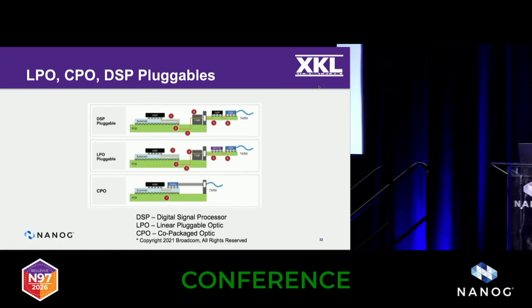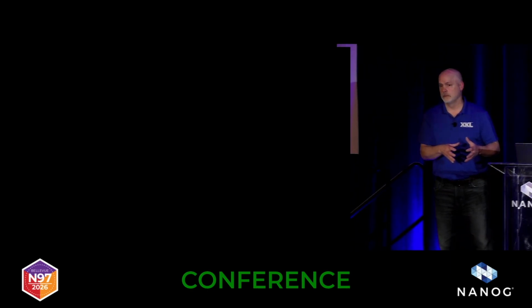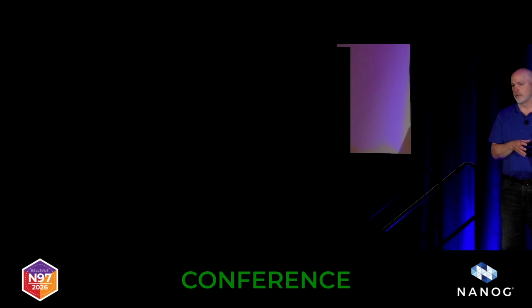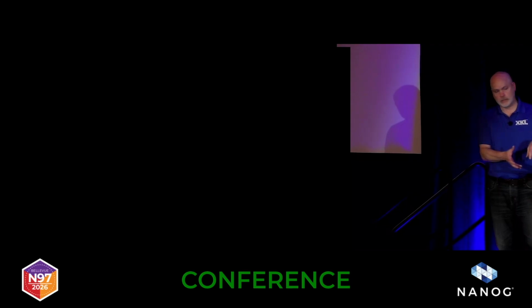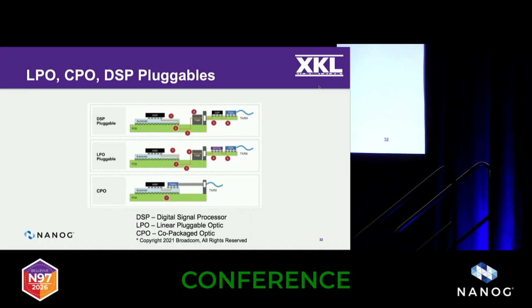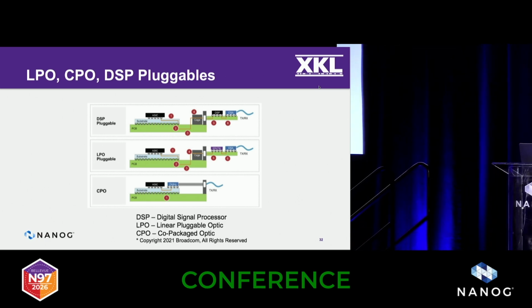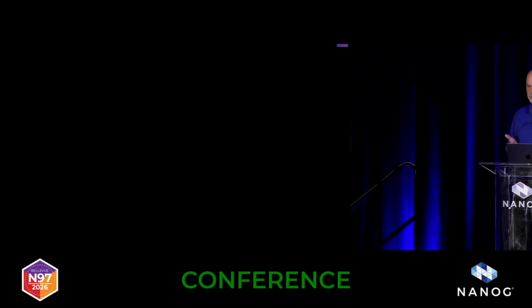Well, the problem with that is these LPO, CPO guys require stuff on the board. So that ASIC that's on your board, that Marvell or Broadcom or whatever the chipset might be, has to do that heavy lifting that was done by the DSP in the pluggable. So we're just moving that complexity back into the chip, right? So that's great. That works wonderfully, right? The LPO here, the DSP is really dumbed down.